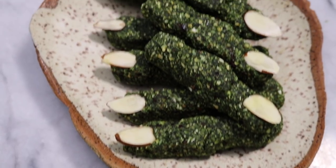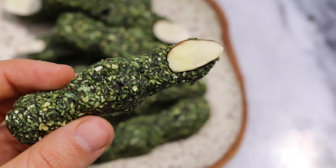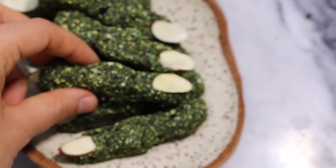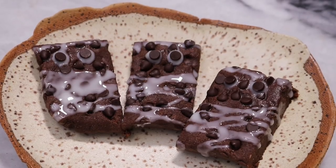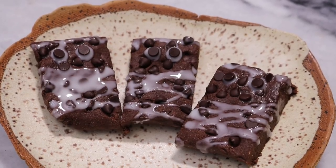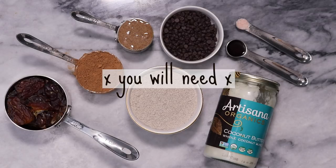I thought these were pretty realistic and a nice, fun, and healthy way to snack. So next we're going to be making some mummy brownies. You know that moment when you see that beautiful Pinterest picture and you're like, "I can do this," but then you try and it ends up looking something like this? Well, that's what happened. But I know my mistakes, and they still taste delicious. So I'm going to show you guys how you can potentially make these mummy brownies.